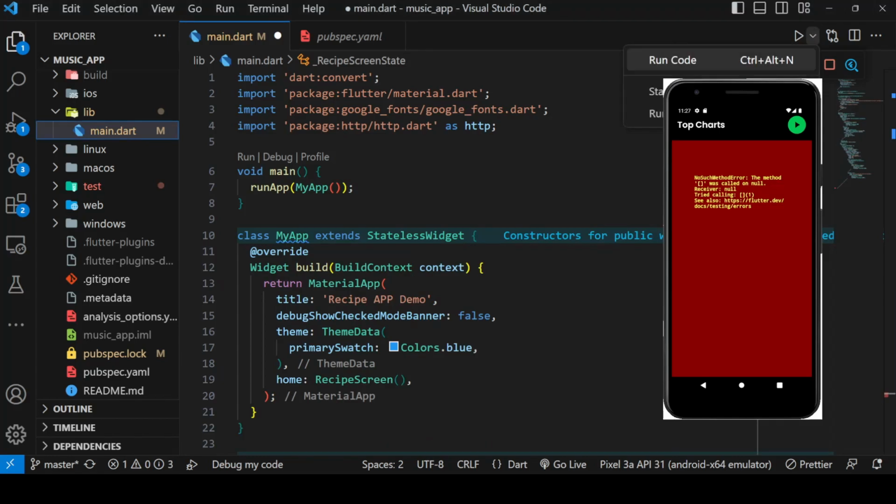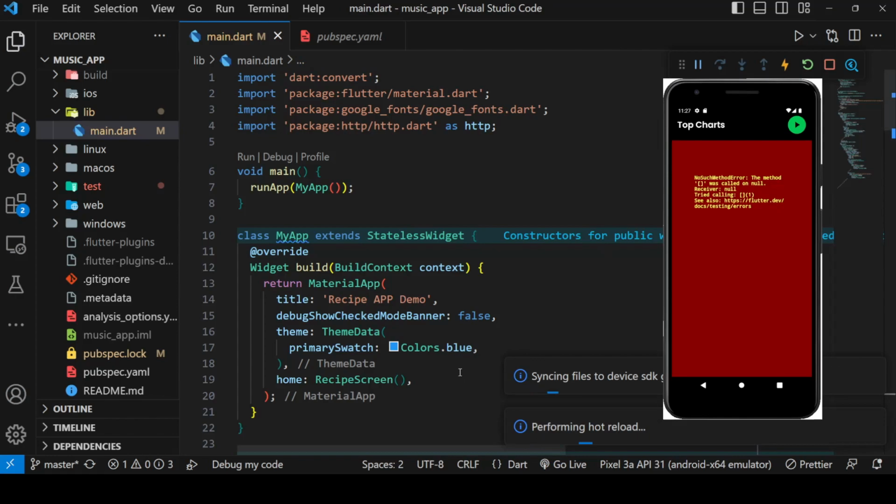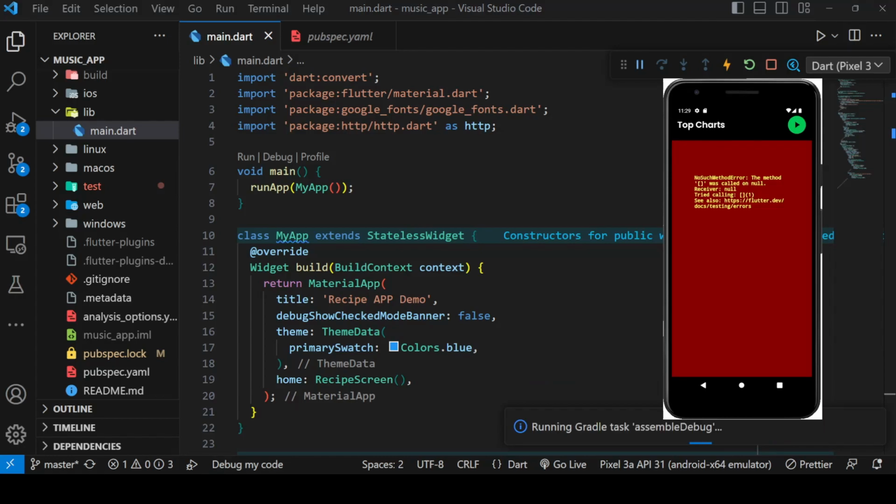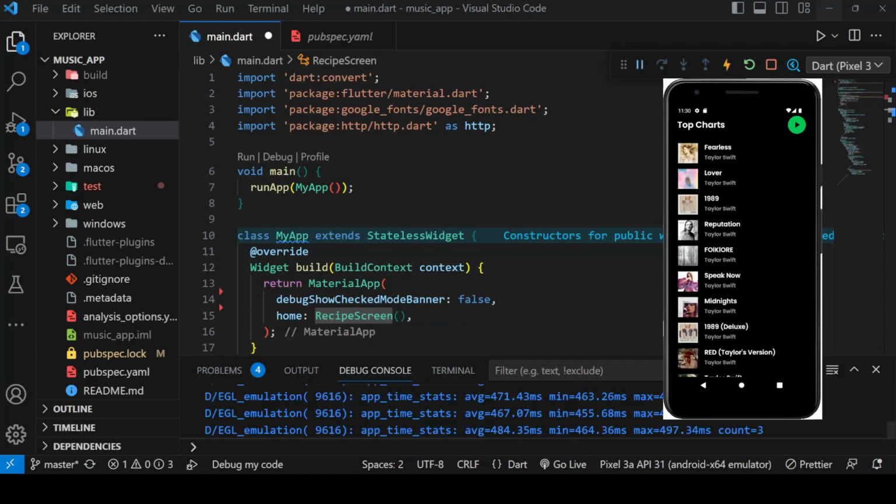Let's try to build it again. So our app is built now.